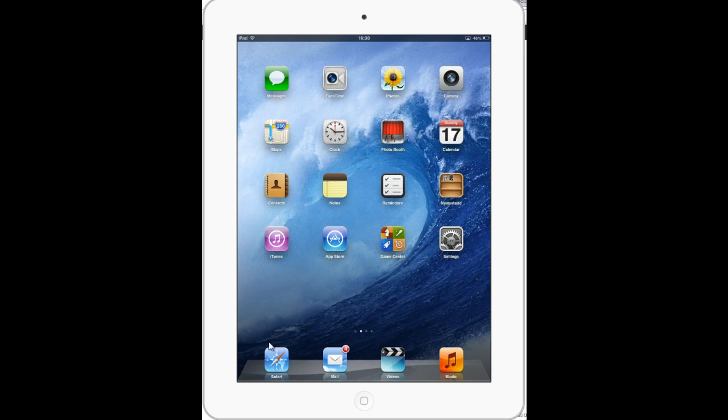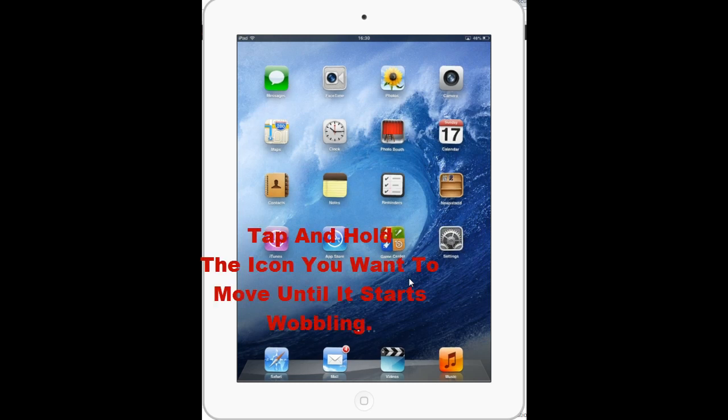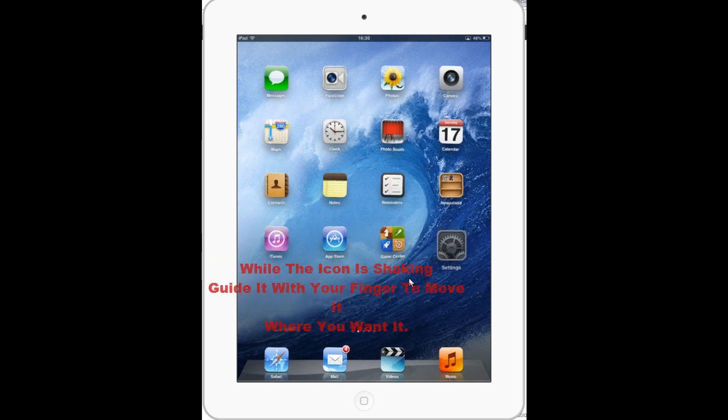If I wanted to have Settings, which is here down the bottom, you can put your finger on Settings and leave it there, and you see how it starts to shake. All the icons are shaking, and while they're shaking I can select it with my finger and drag it down, and you'll see them part slightly.